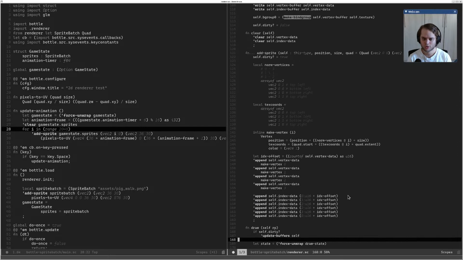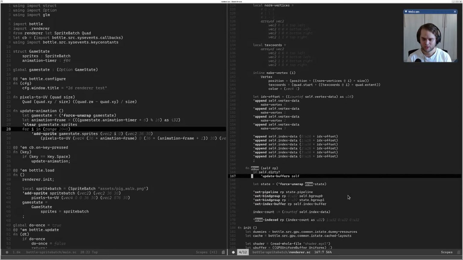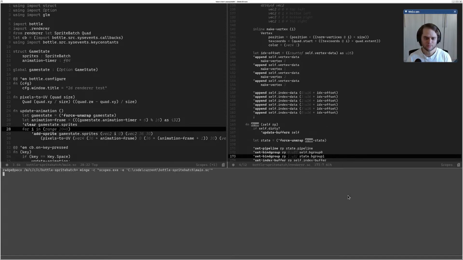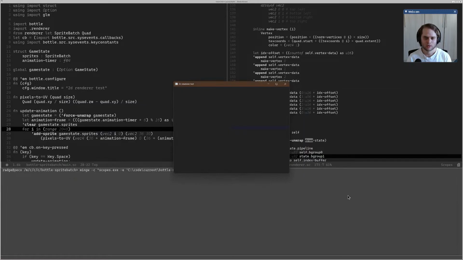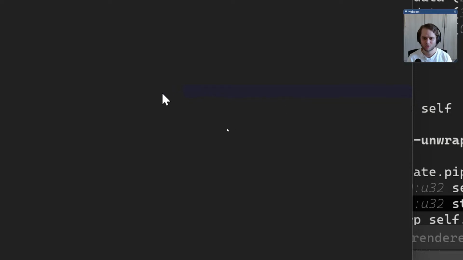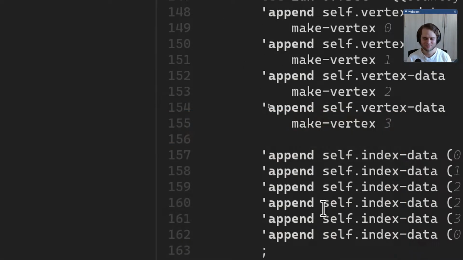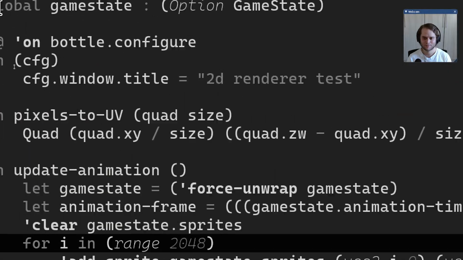And now when it draws, if self-dirty, update buffers, and then it sets the bind groups as we would expect. Now when I run, there's a lot more stuff, although it's kind of hard to see for some reason. Yeah, it's because I didn't change the, I'm adding like 1 pixel so you see the border every time.